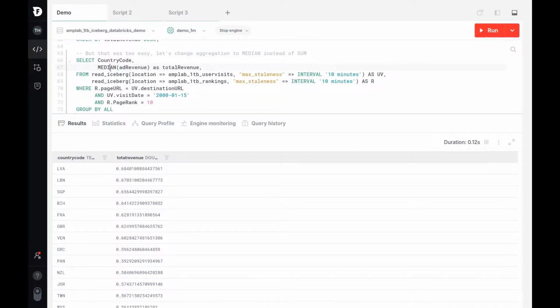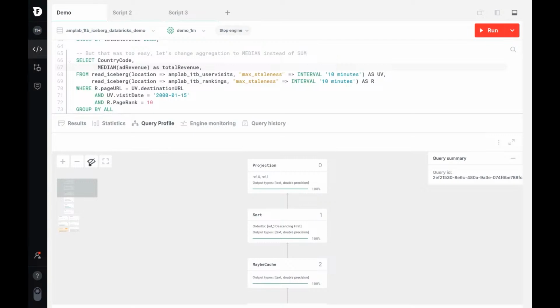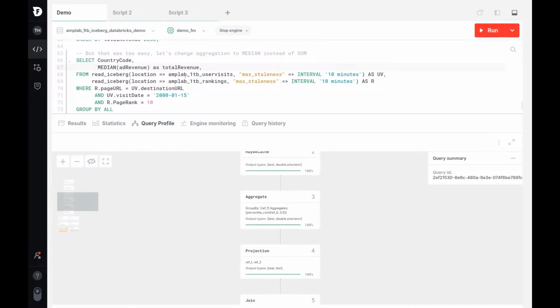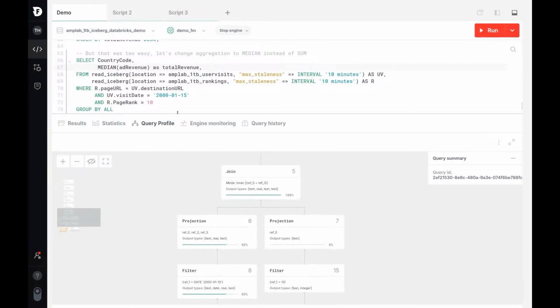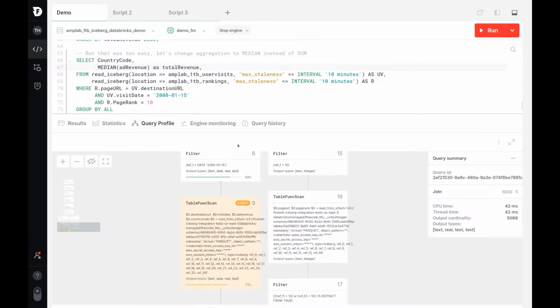So what happened here? We weren't able to cache the full result, right? Or to reuse the full result. Let's check again the query profile. And the interesting part is again here. So we have this join between user visits and rankings. And before you saw that the very expensive part was the scan of rankings. So scanning page URL and page rank. Now we spend no time on this. Instead, the most expensive operator is scanning the user visits table, which was super quick before.